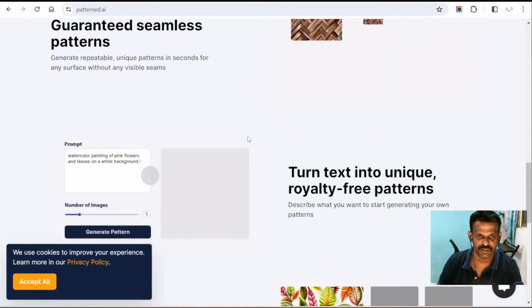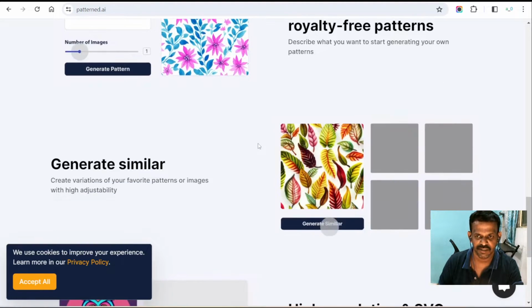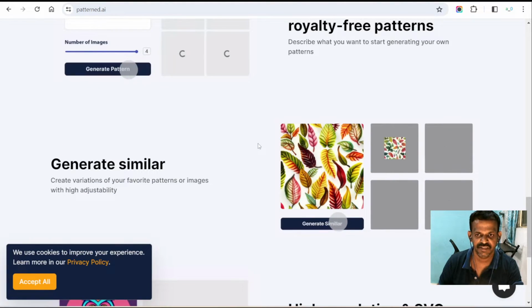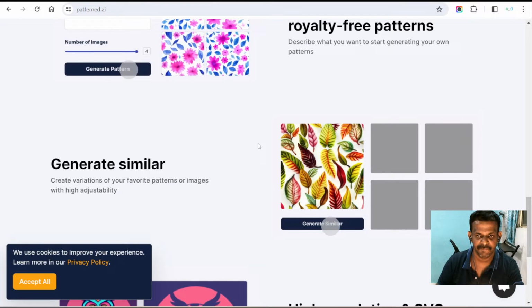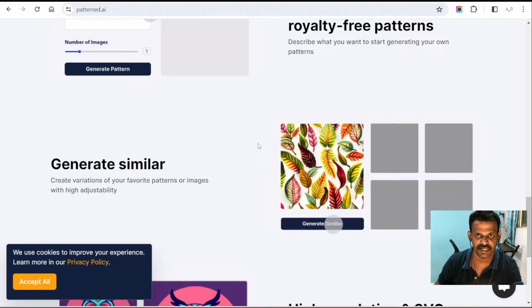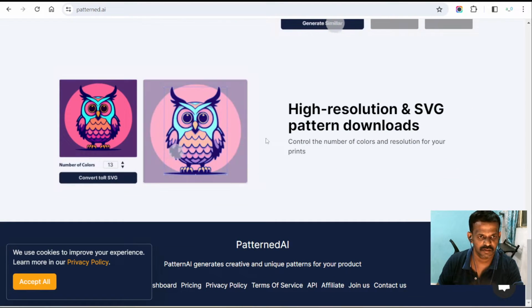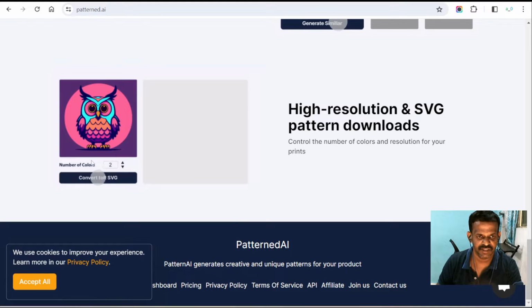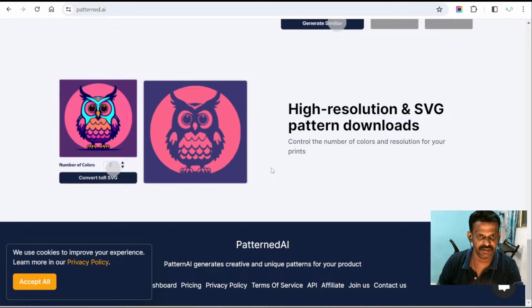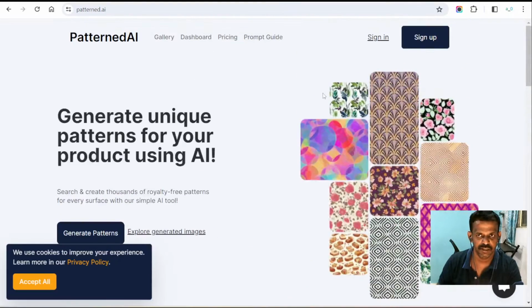You can see here what different things they have, and the output is very accurate and in pattern manner, as its name suggests. We can create for different colors or different format outputs. So let's start with sign in.